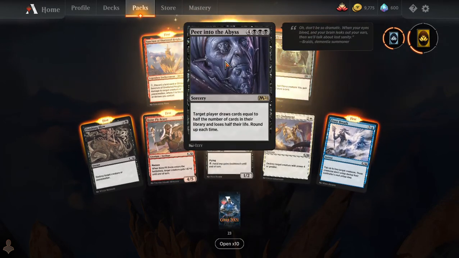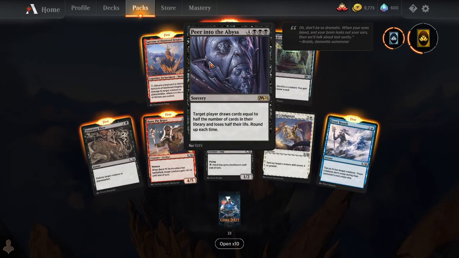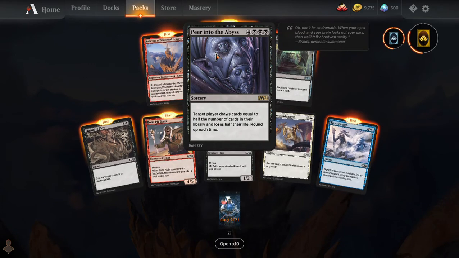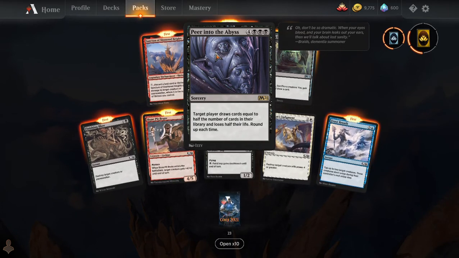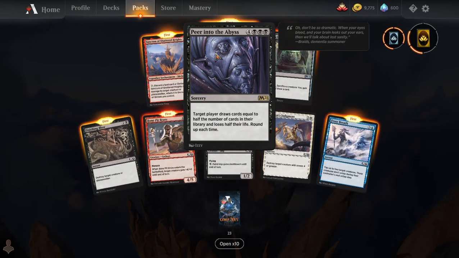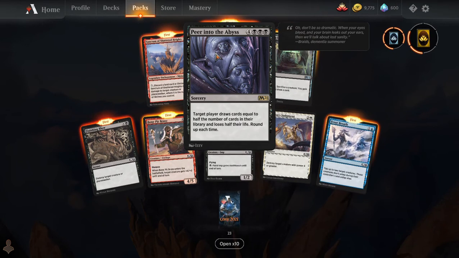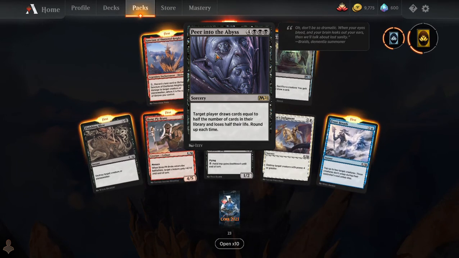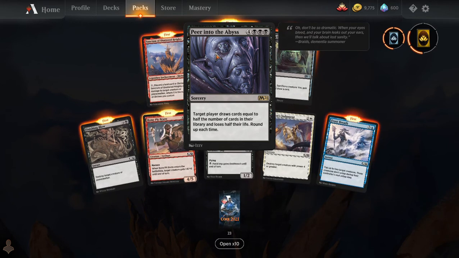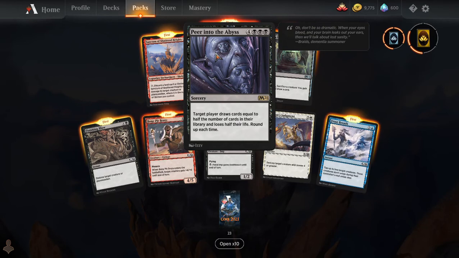It's only 1. Peer into the Abyss. That's a weird looking design right there. Look at that. I hope he's eating himself or whatever he's doing. But his eyes are himself and himself eating himself at the same time. Weird. So for 7, what do you get? Target player draws cards equal to half the number of cards in their library and loses half their life. Round up each time. So you could draw 30 cards.